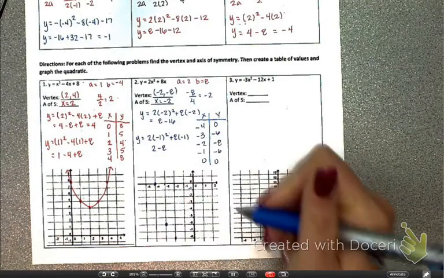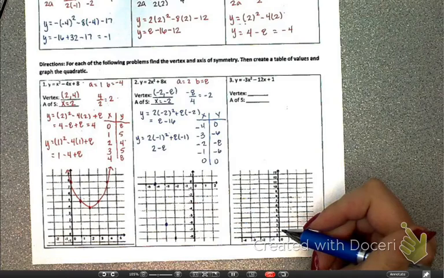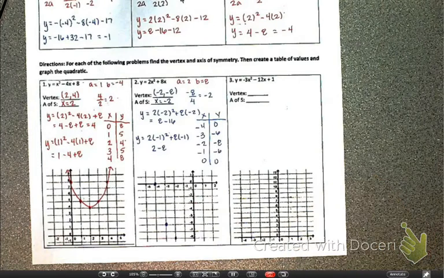So like you fill in the key features and you're like, it faces up, it has a compression, and all these things are right. And then all of a sudden you get to your graph and it faces down and it's wide. I'm going to be like, I thought you knew what the key features were. Why did you not fix something that you obviously knew was wrong? Yeah. But let's not be lazy. It is the last test of the year.